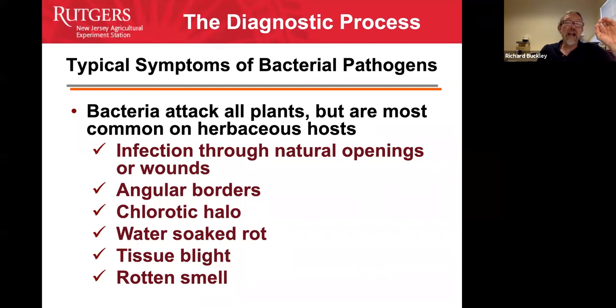Most of the bacterial diseases that I see are in herbaceous plant material. This is where we get into bacterial canker in tomatoes and black rot in cabbage and that sort of stuff. It gets in through the natural openings. The bacteria makes its toxins and kills and lyses the cells. It's easier to rot the cells between the veins than it is to rot the veins. And so you could get angular spots with a chlorotic halo, and spots are water soaked as opposed to being dry. These things also will rot the whole plant and turn it to slime.